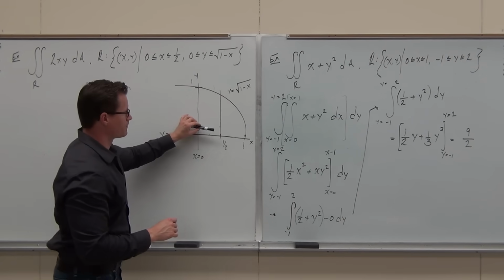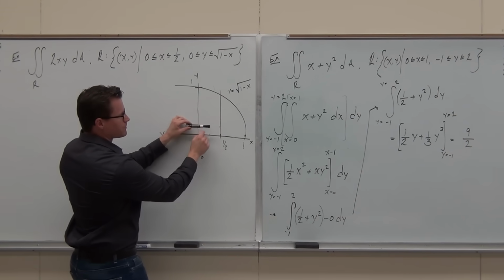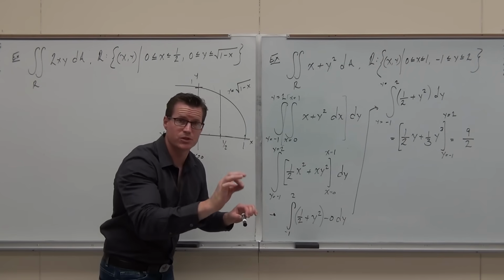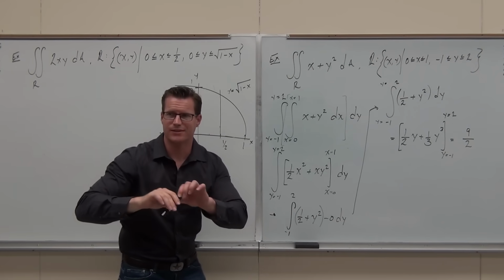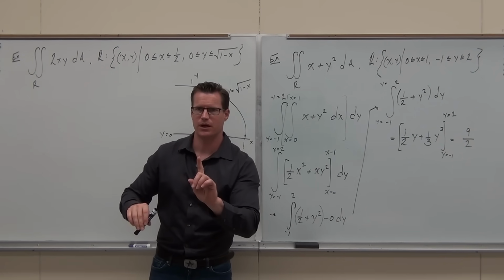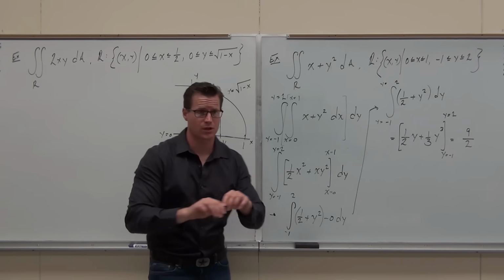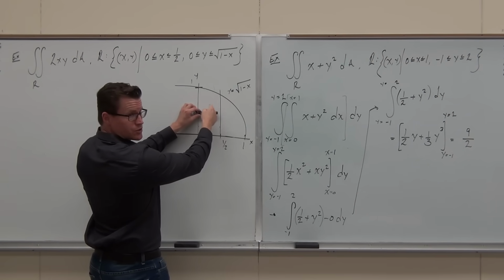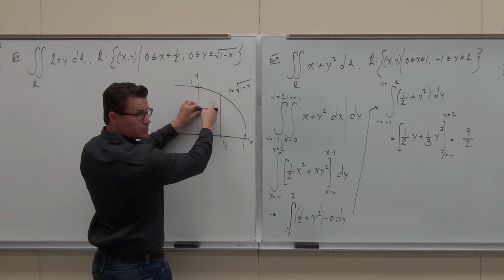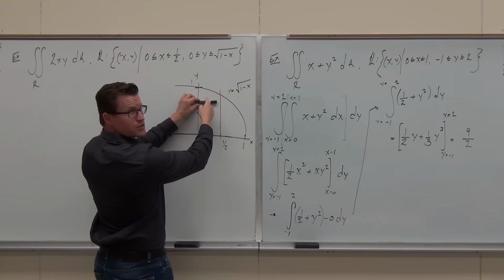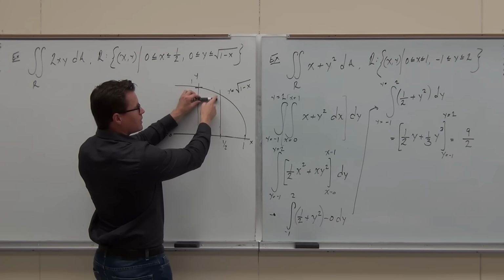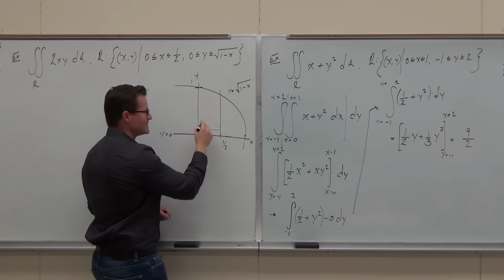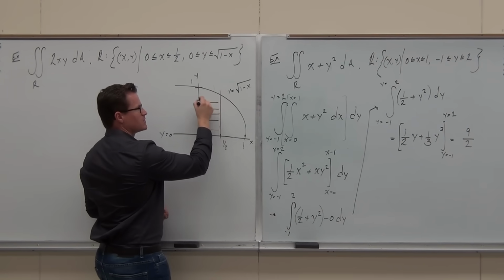If I go this way first, between two functions, do you see it? I want the entire region between the same two functions. As soon as I change, that's not good. I don't want to ever have to change functions. So here, between the same two functions. Are you getting what I'm talking about? I'm not switching lines. Between the same two lines. Some of you aren't even listening. You should be listening. Same two, same two, same two.